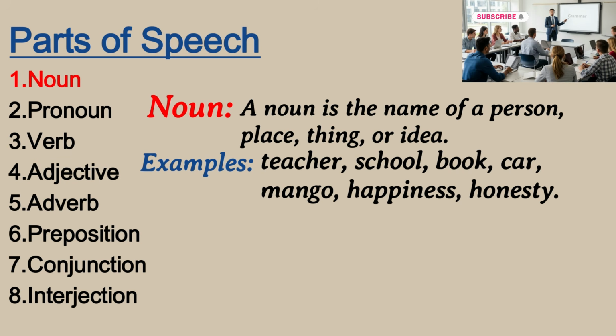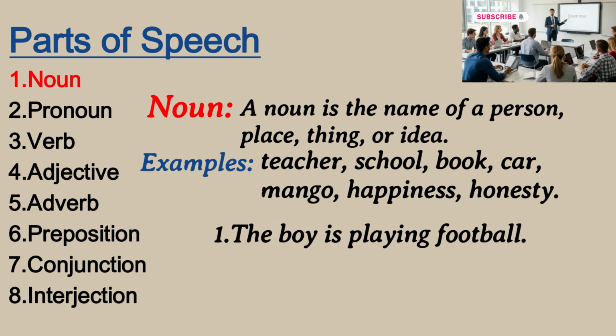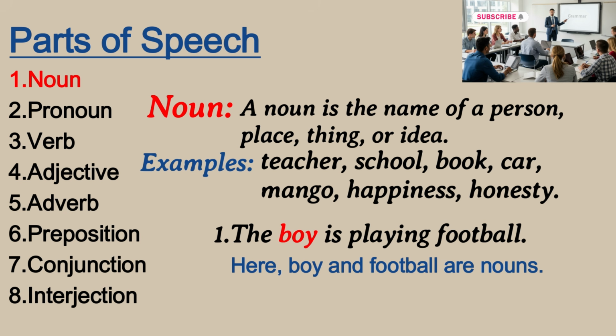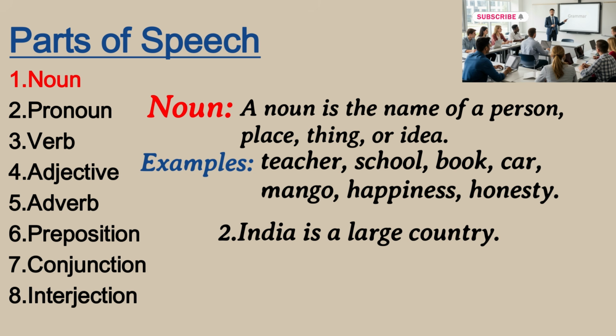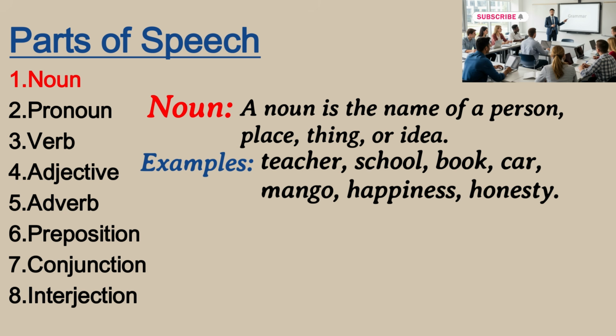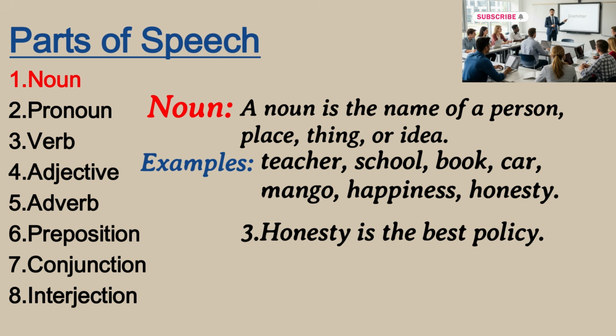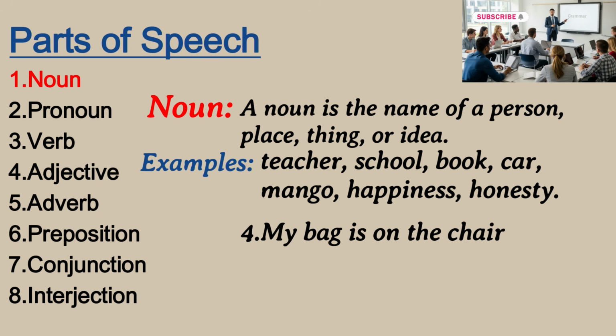Sentence 1. The boy is playing football. Here, boy and football are nouns. Sentence 2. India is a large country. The word India is a noun. Sentence 3. Honesty is the best policy. Here, honesty is a noun. Sentence 4. My bag is on the chair. Both bag and chair are nouns.